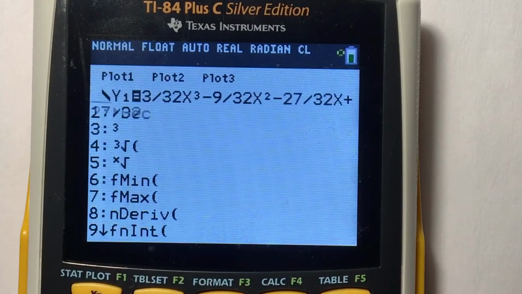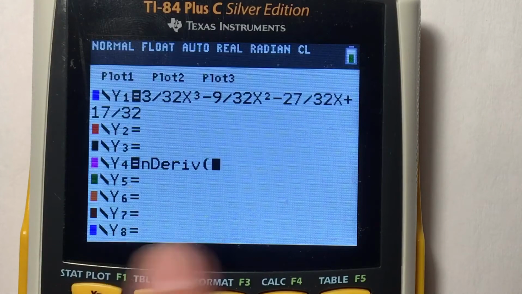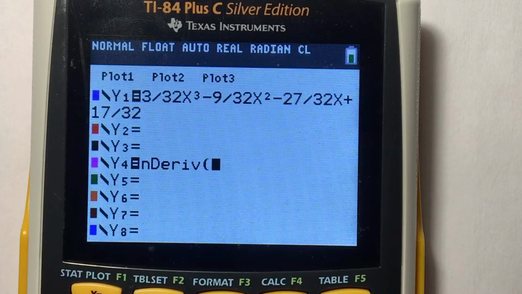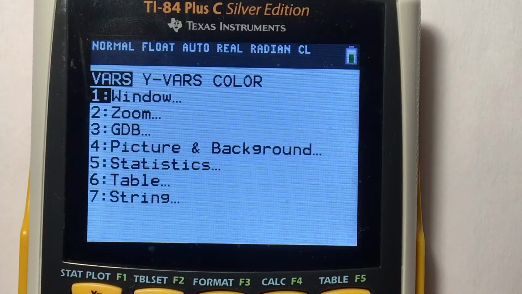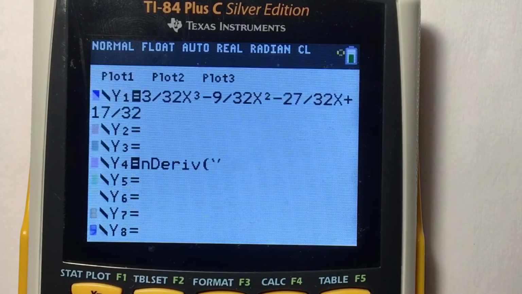So anyway, I'm going to go to 8. So I have this n-deriv showing up. I'm going to show this twice actually. This is what it will look like if you have a TI-83. You'll see the words n-deriv show up. If you have a TI-84, it looks a little different. I'll show that in a moment. And then to get the y1 to show up, which is what we need, on a TI-83 it's vars, and then we arrow to yvars function y1. And then the format on this, for the TI-83, we do a comma, which is above the 7, and then an x, another comma, and an x, and a parenthesis.